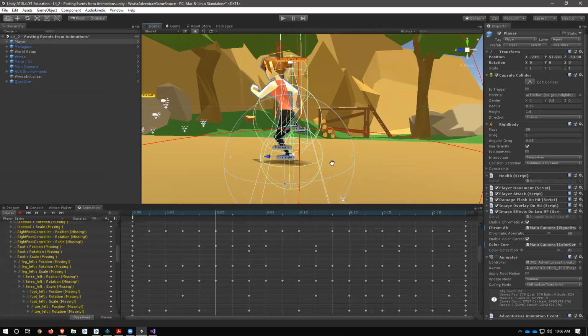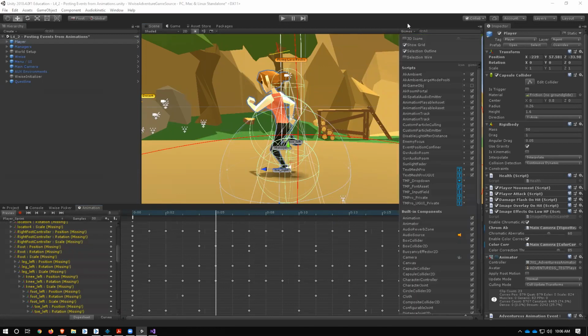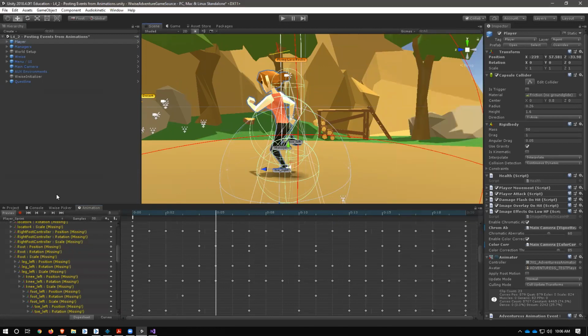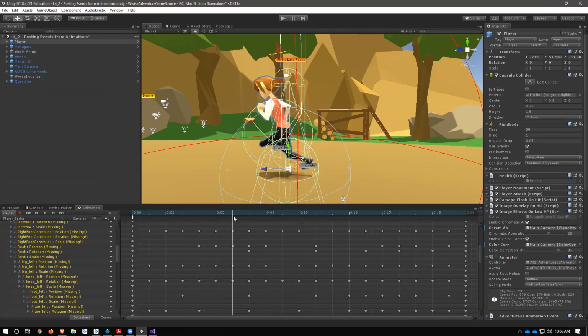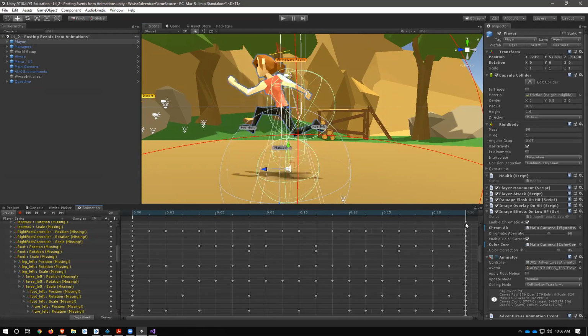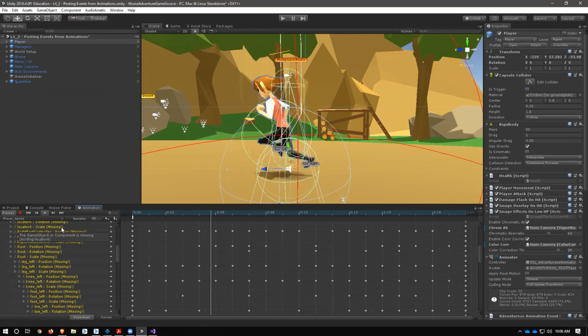We don't really need to see that. Let's turn off some of the gizmos. No, it's okay, we don't need to worry about all that. Basically, what we see is we can run, boom, boom, and if we press play, we can watch it cycle back and forth. You can watch it on a loop.